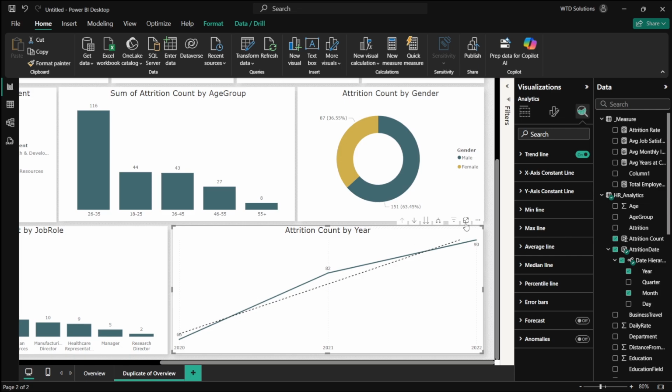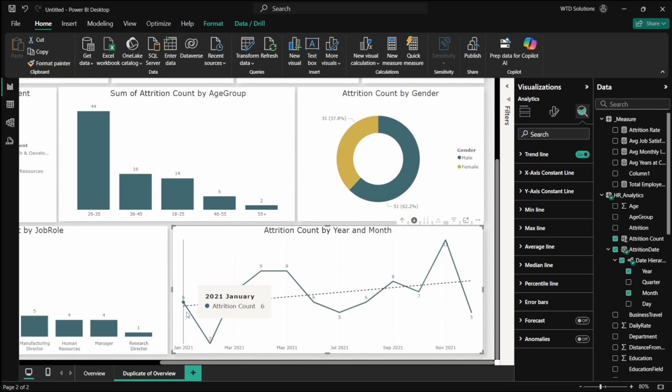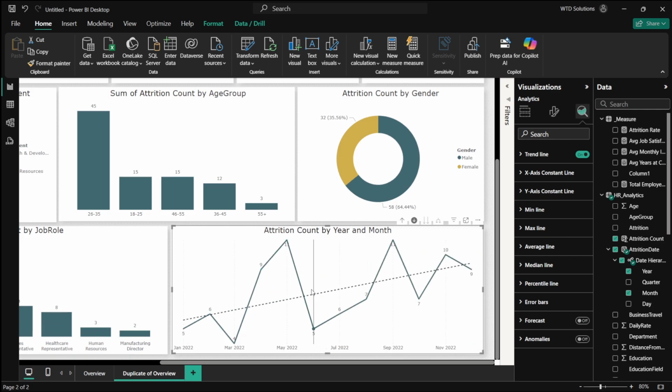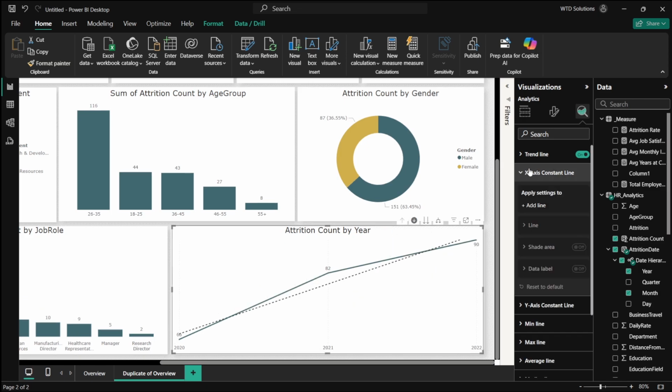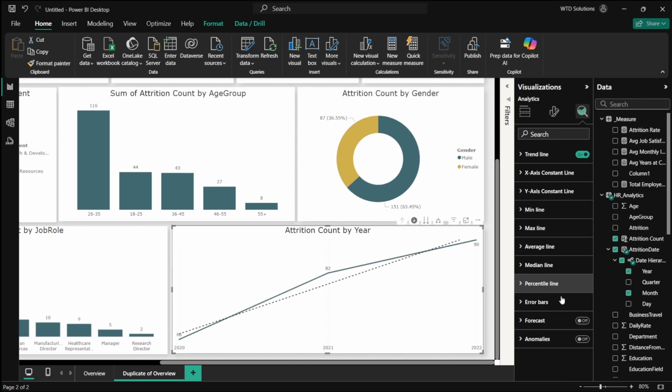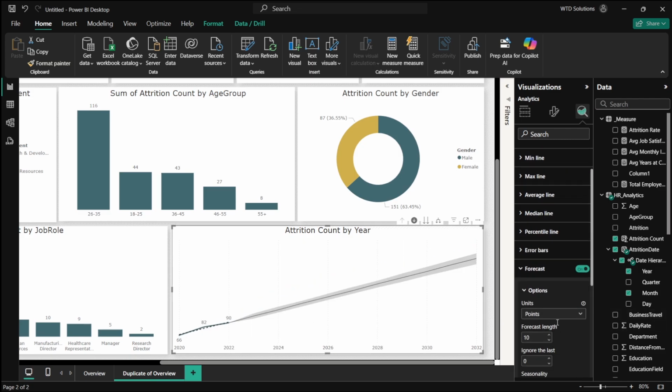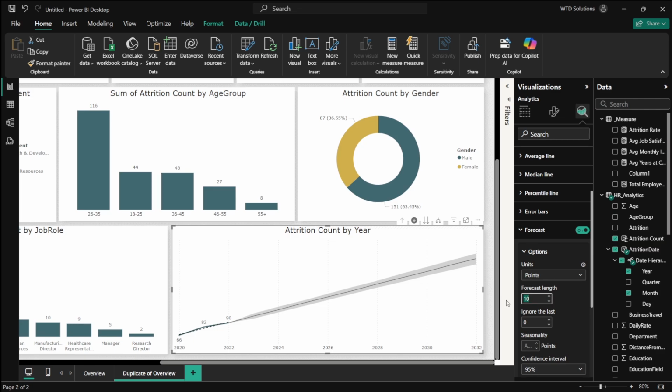So this is our total. We need to drill down right here. In 2021, we can see the attrition count, and if we see the 2022, we can see the other 2022 attrition counts. If we need to find any excess constraint or everything, we can find the forecast for the next 2 years. Let's give it next 2 years.